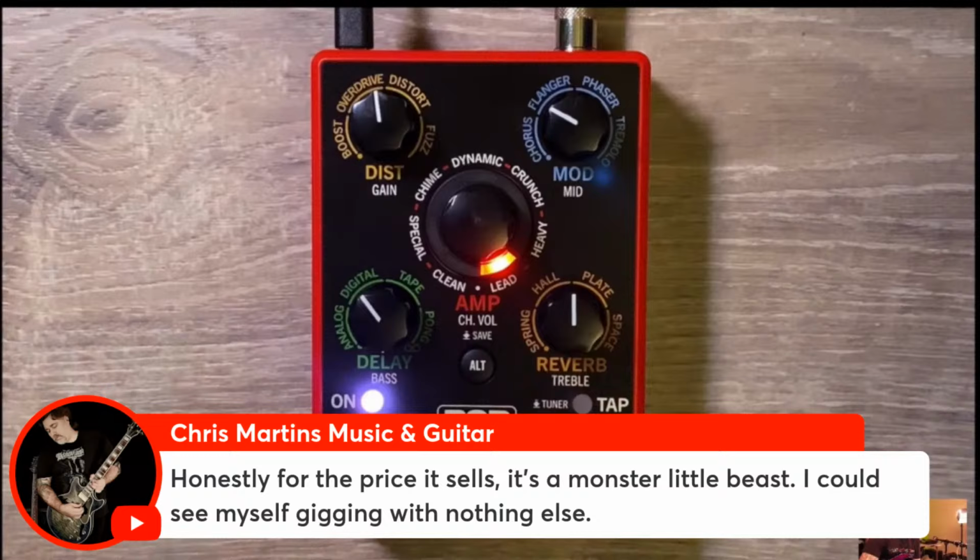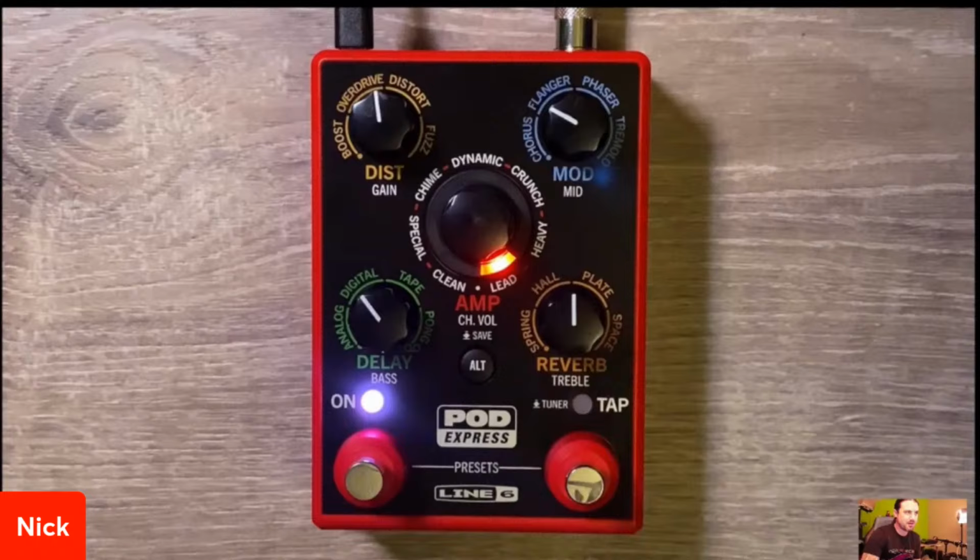Like I've been saying, this would have been so much easier if I would have had something like this, and even Pod Go, right? Back when I was 16, playing shows and stuff, my back probably wouldn't hurt today from picking up my 412 to put on a stage. And I'm sure many of us here can relate to that.